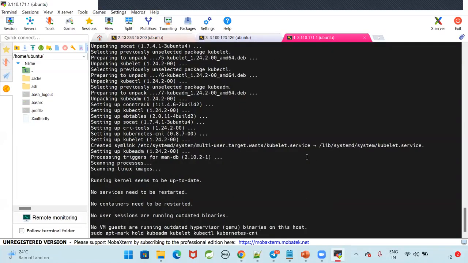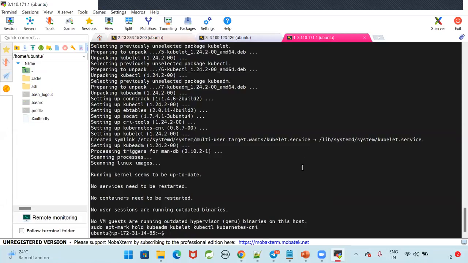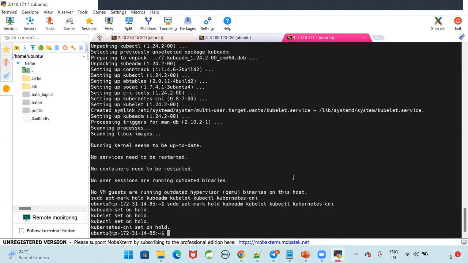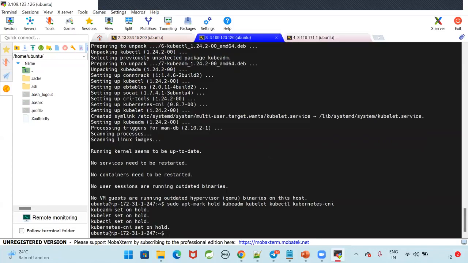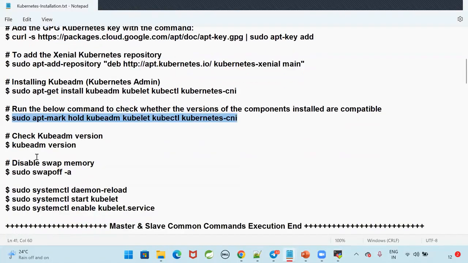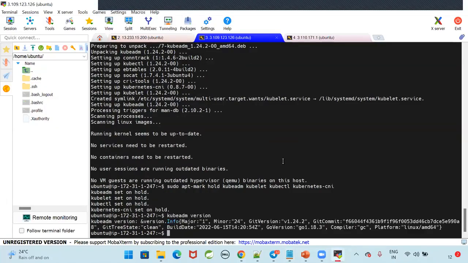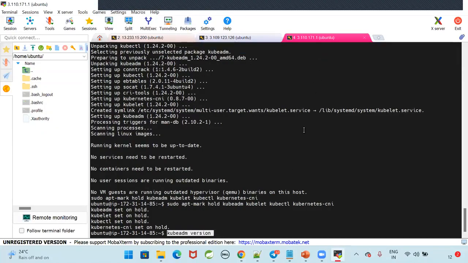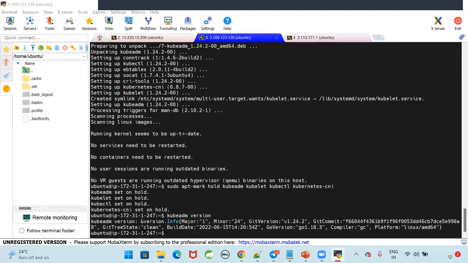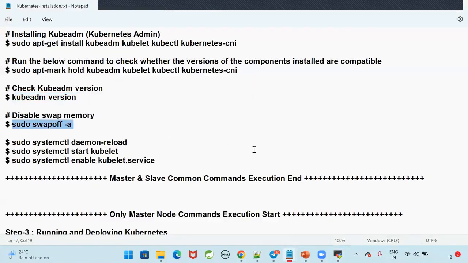Yeah, all are fine. Next, check the version. Yeah, good. Disable the swap memory.